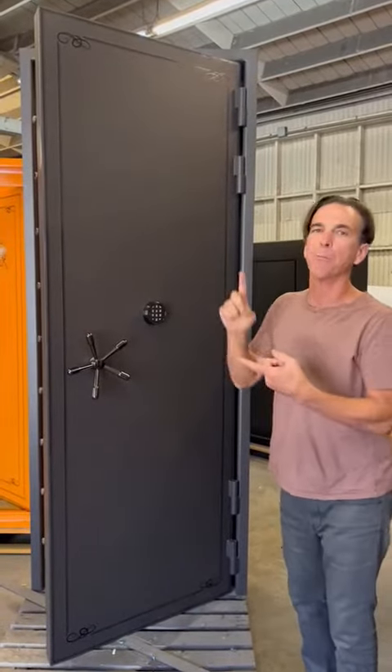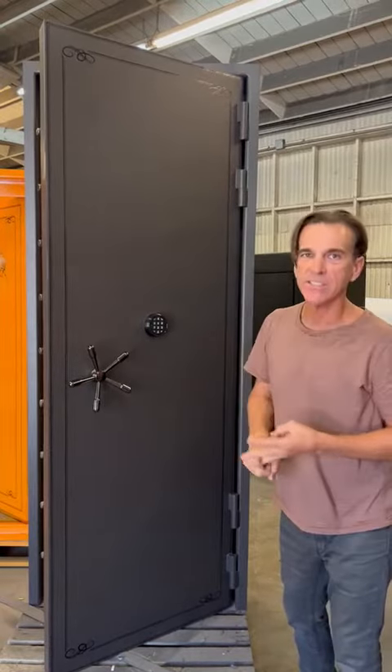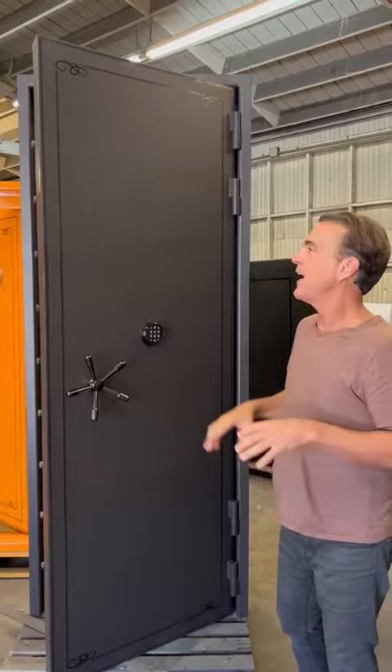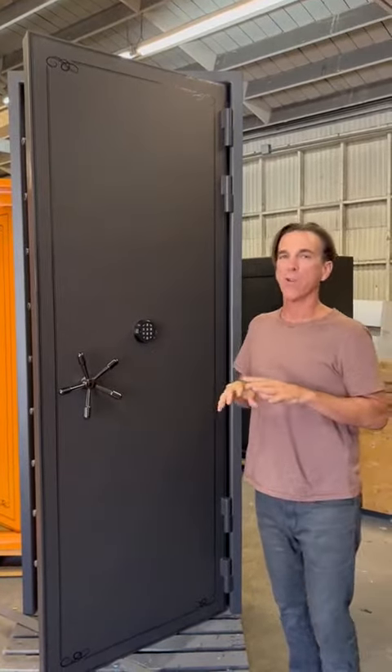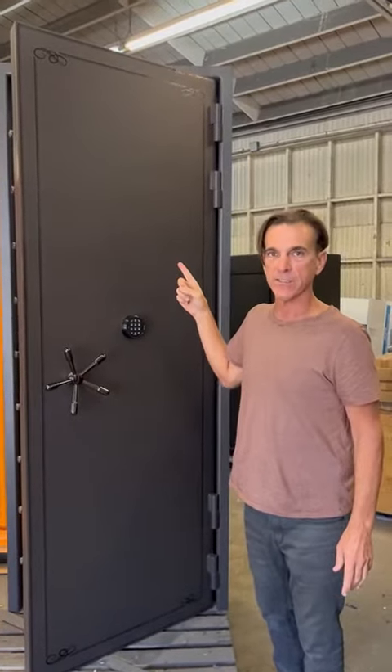This is what I like to call a five-in-one vault door. It's burglar resistant, super fire resistant, ballistic resistant, torch resistant, and drill resistant. It's made in America and it comes with a lifetime warranty. So if you want one of the most badass vaults on the planet, this is your vault — our Federalist. Thanks for viewing this video, and if you have any more questions, call Sportsman Steel Safes. Thank you.